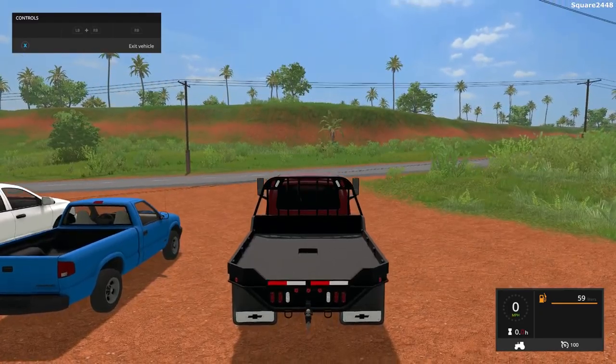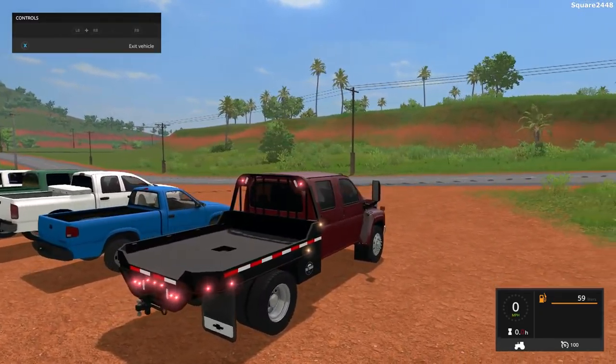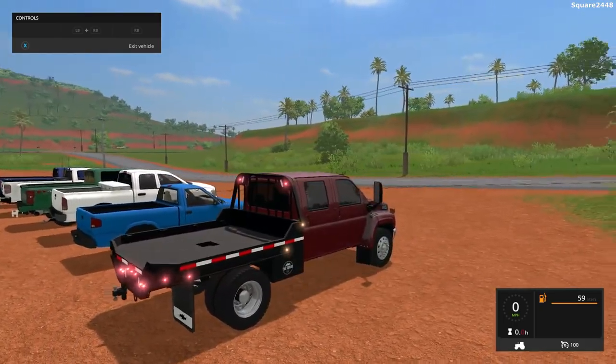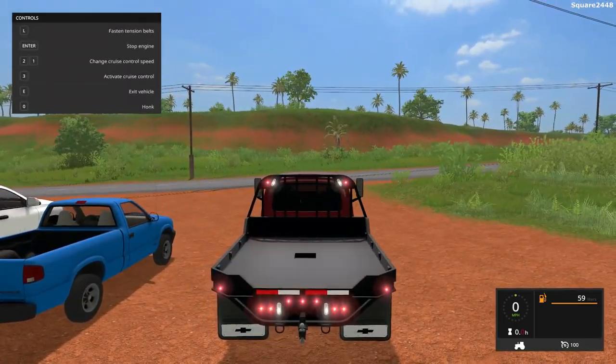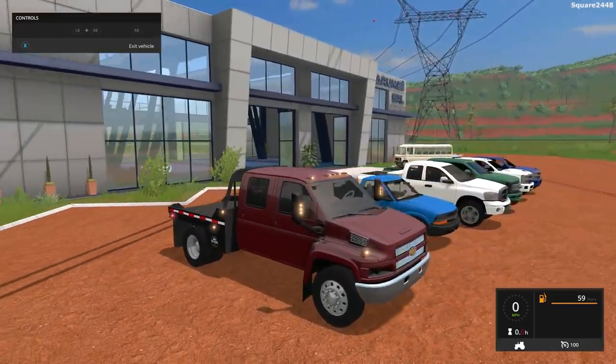Once we hop on the inside, this goes 100 miles per hour. There is an option for the towing tune, which adds more power. Take a look at these LED lights — this truck looks pretty cool. All of the turn signals do work, it does have reverse lights, and overall this is one very cool vehicle.